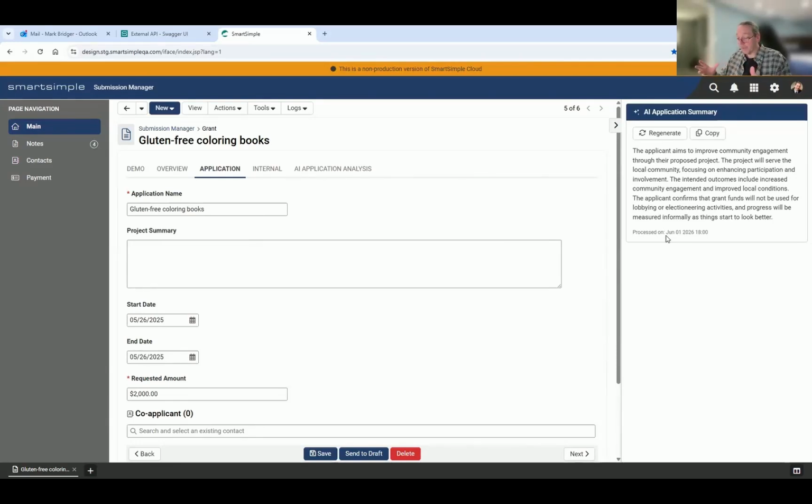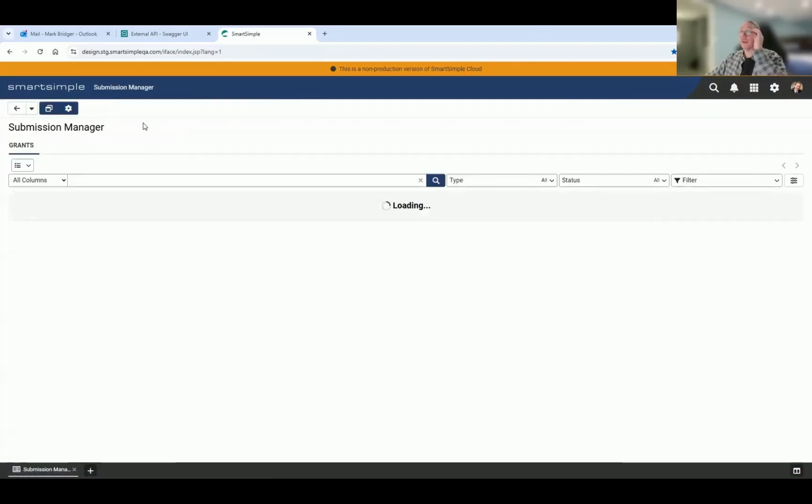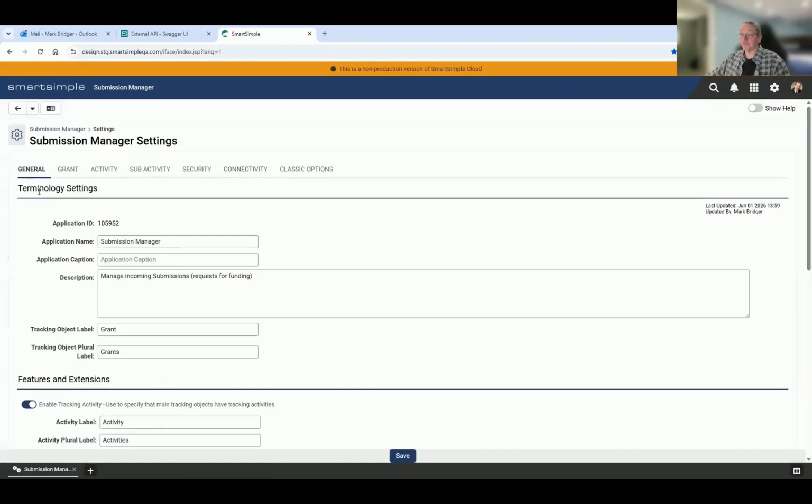Just to orient people on what's in this application, what this application is about, instead of reading through the whole thing, you can get a quick gist of it. So this works very similar to the other one. The controls are also very similar. One of the other upsides on this one is you can just regenerate this on the fly. You don't have to pick a status for when to have this run. But it gives you that kind of broad overview. So I'll show you real quick from the back end how this works.